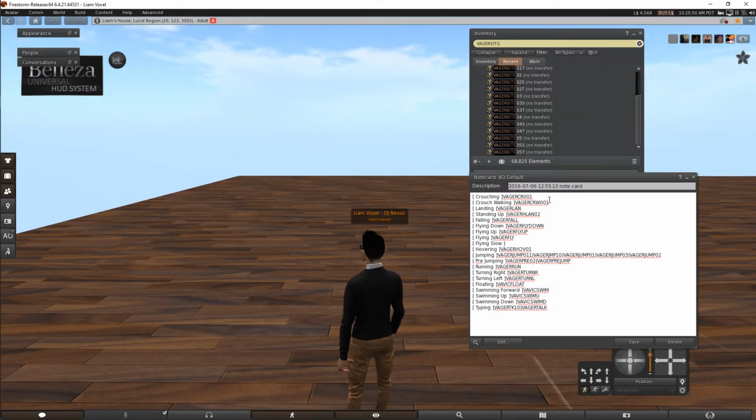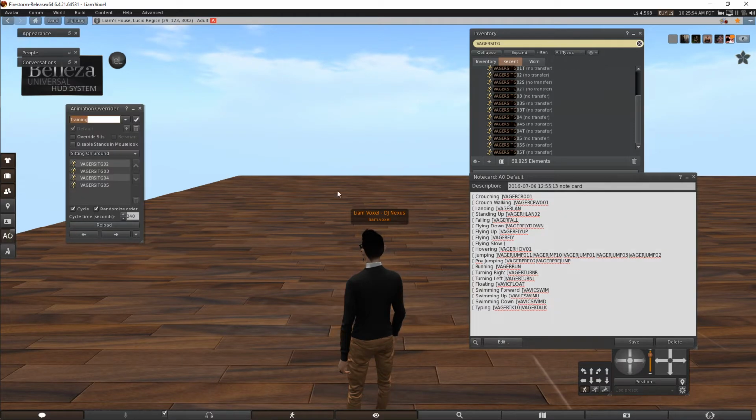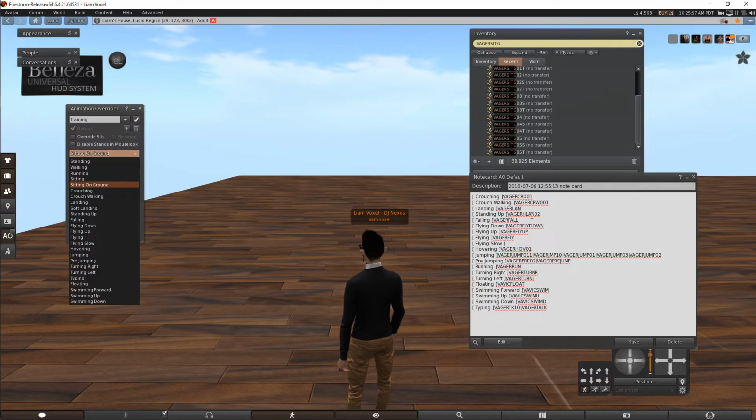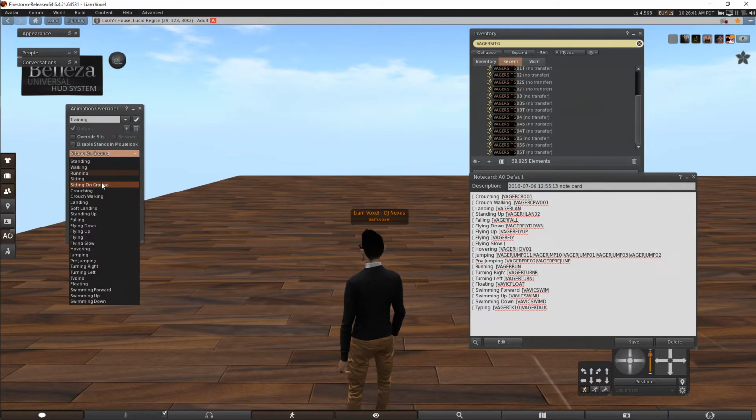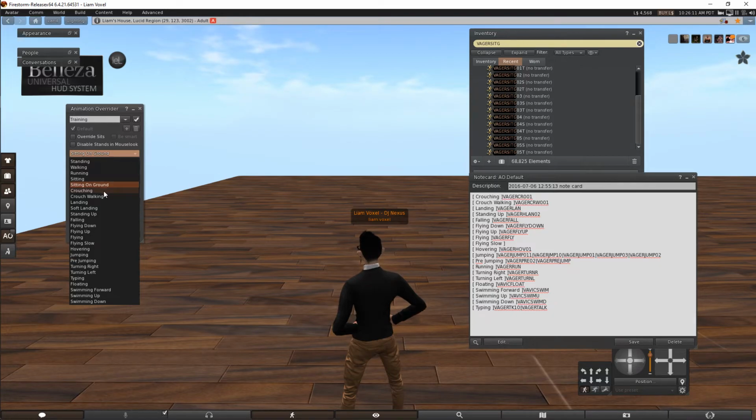But anyways, so you're going to do the same thing for every category, and Vista does a nice job. I don't see this all the time, but Vista does a nice job of really matching what the system reads. For crouching, we're going to take our crouching animations. We're going to search that crouching animation, VAGERCR, into our inventory, pull it out, drag drop it right on over.